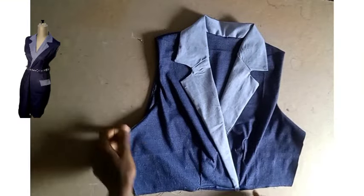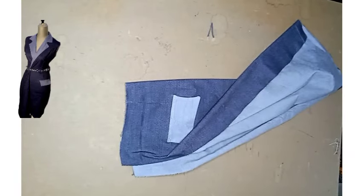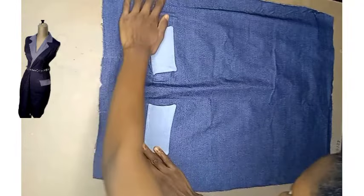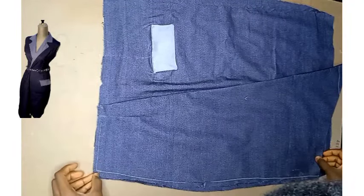At this point, I haven't even given it a press because the electricity was out. I haven't ironed it. Now heading over to the skirt part of it, I've sewn in the welt pocket. Then that very attachment I told you guys about, this is it.